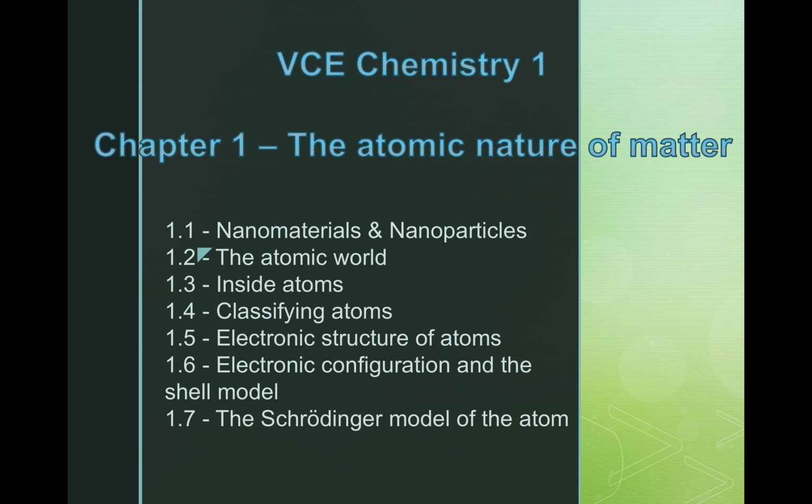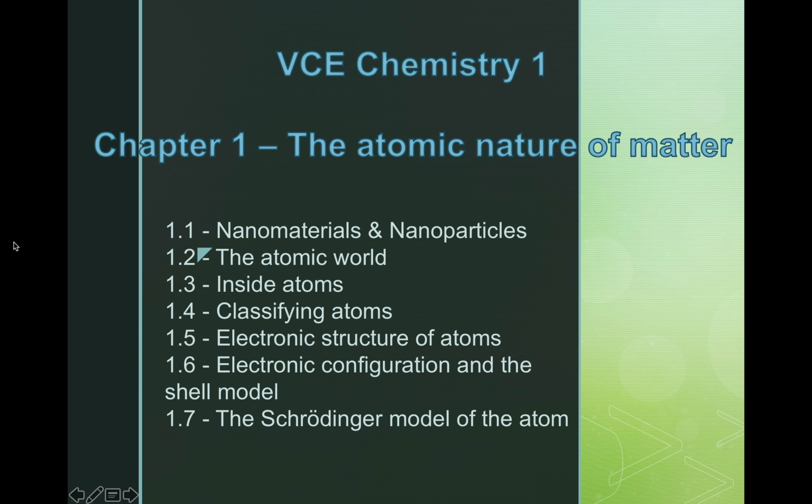Okay, we're going to start with VCE Chemistry 1, Chapter 1. This is the very beginning of the whole subject. Chapter 1's topic is the atomic nature of matter. It essentially tells us a lot of basic knowledge you're going to need to know about the atoms, which is the very, very fundamental structure of substances. So, to make it simple, atoms are just the basic unit of substances. Of course, the serious definition will be much longer than this, but we just make it simple and straightforward for you guys.